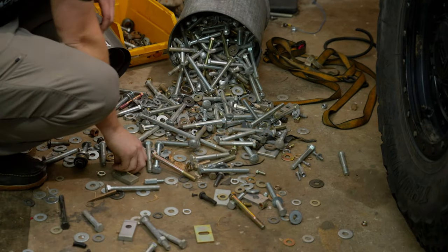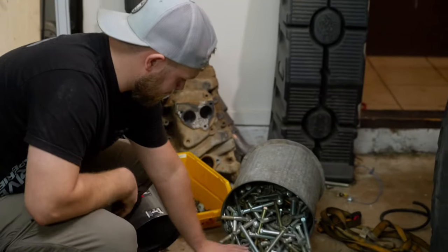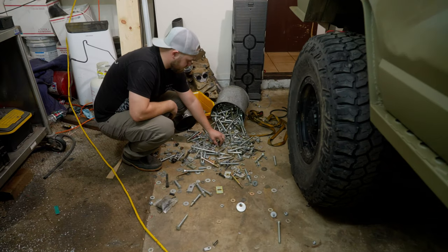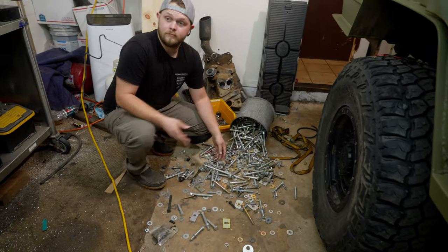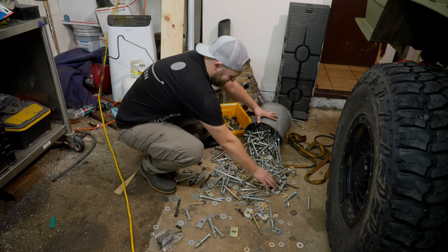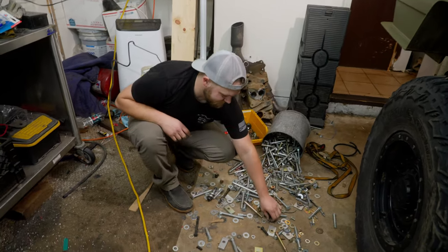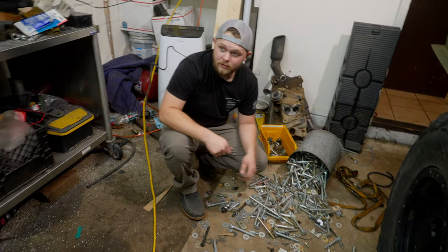Don't worry, I've picked up that entire bucket like 3 times now. Hey, if one of those long bolts works, we'll just cut it to length. How do you manage to pick a 3/8-16? I think that's metric. Yeah, it's metric. Try it.